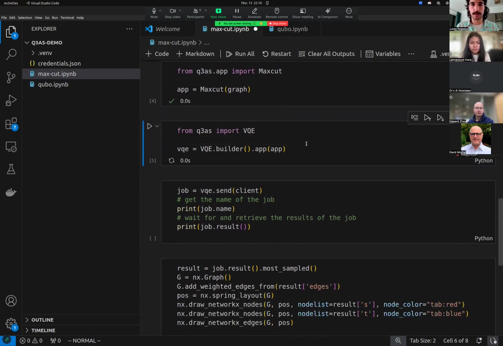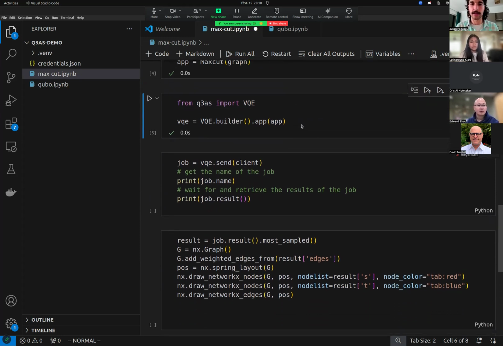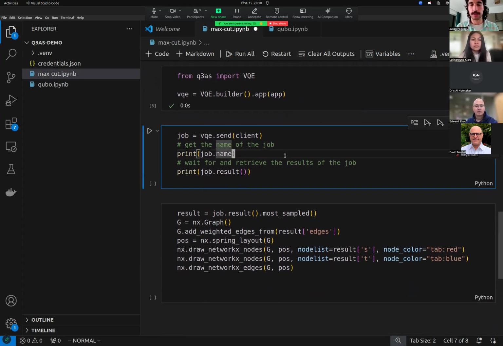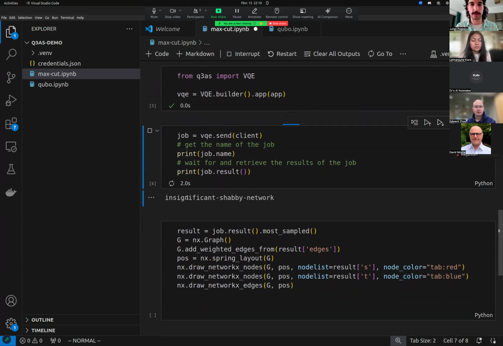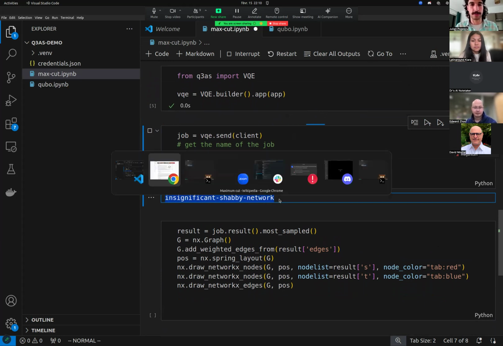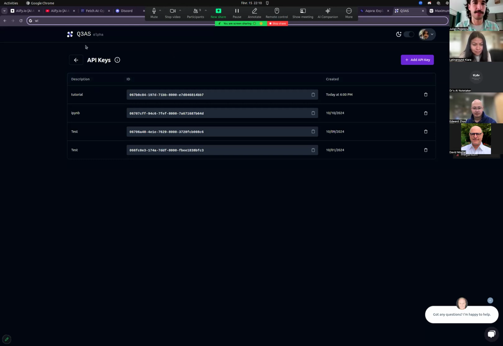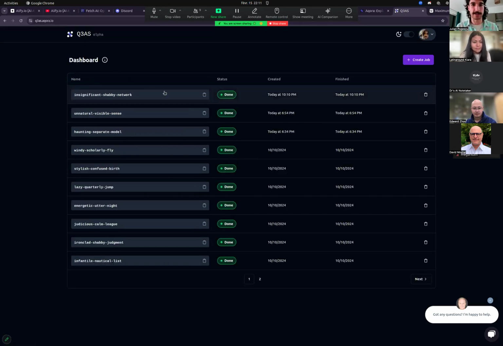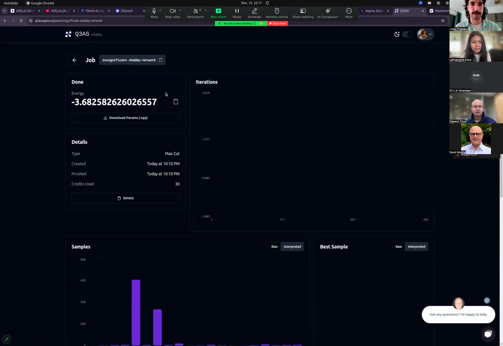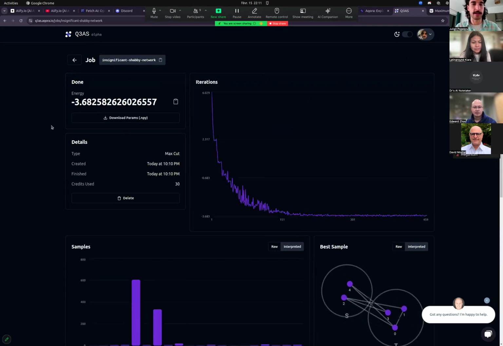So here we build our VQE problem, feeding it the MaxCut application, and then send it to Q3AS. Q3AS will create a job with a demeaning sounding name. Here I can see it in my dashboard, and it's already completed.